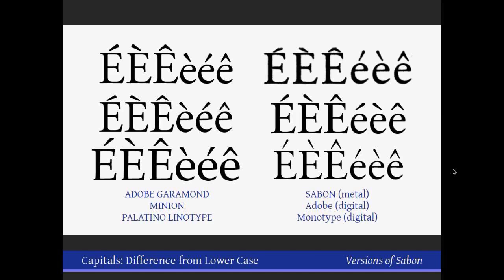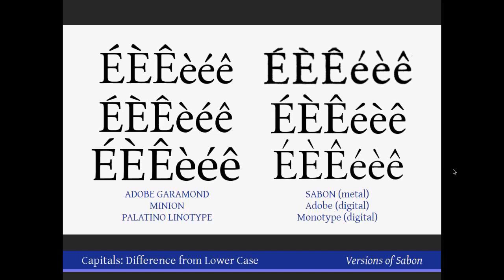Unfortunately, we've seen that the very rocky transition from metal to photo and digital often lost these nice differences. As we saw that with Caledonia earlier, Sabon here, the top line, the original hot metal, had a very clear difference. A difference that works well in print.